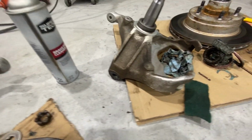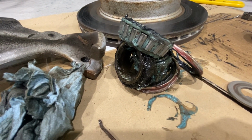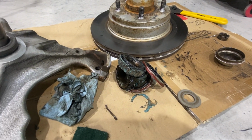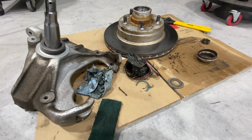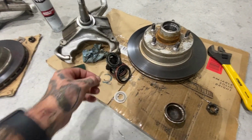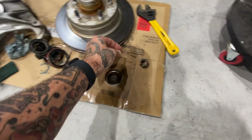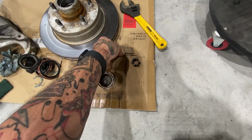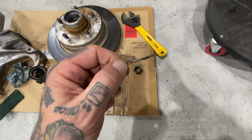So we're gonna head down and get some new bearings, inners, outers, new seals. I have some grease, but we'll probably go ahead and get some new grease. We'll get these packed and ready. New cotter pins. Whoever was working on this one, this is the only thing that was in one side, just a piece. They were probably in a jam and had to do it, so they probably broke this piece off of this one to use it in the other side. This was in the opposite side, just another piece.